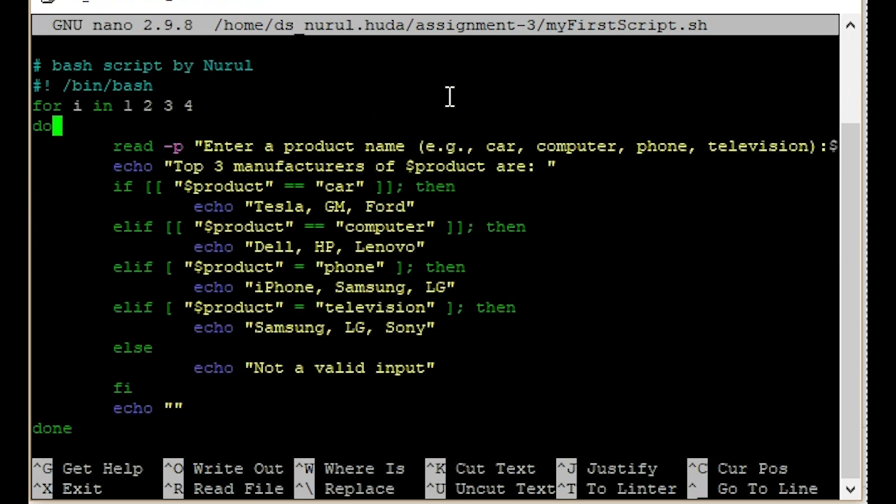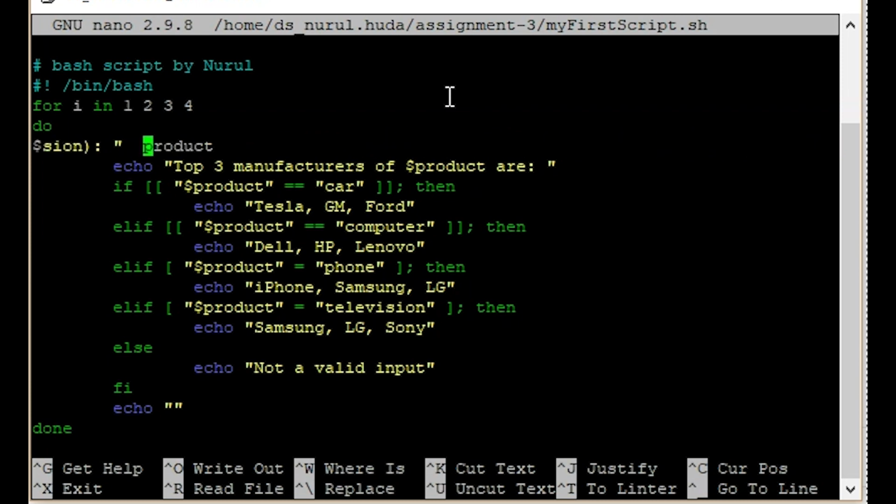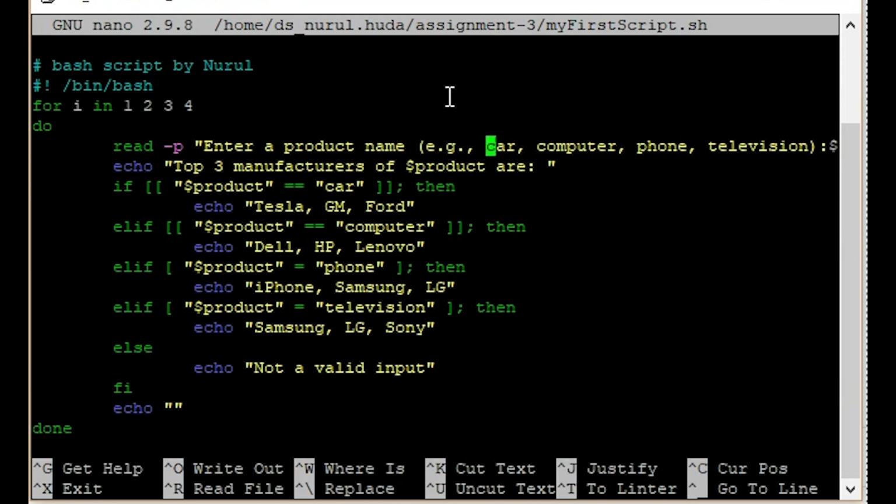So let's go up. Inside I'm going to read a value from the user, so I need to use read and then a variable name. This is not the variable name. The variable name is at the end. The variable name is product here. However, when this line executes read product, it will not show anything on the screen. It will simply wait for the user input. So sometimes the user will not understand what to do. So I will make a prompt.